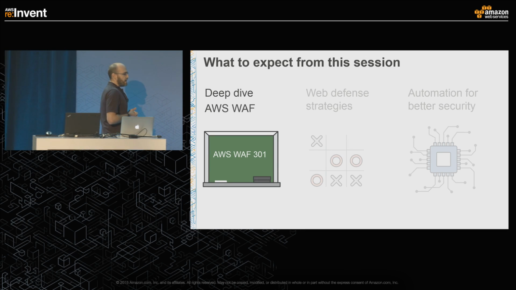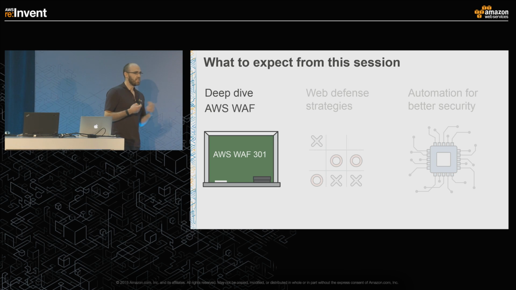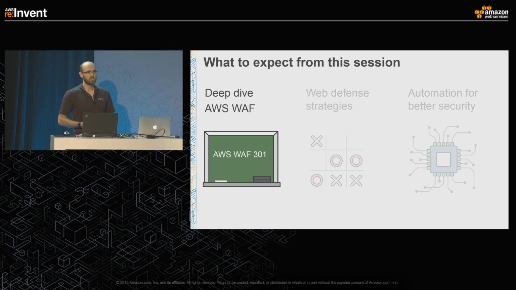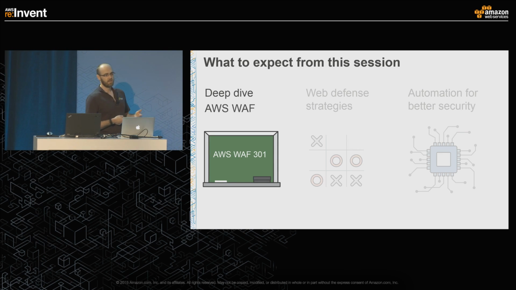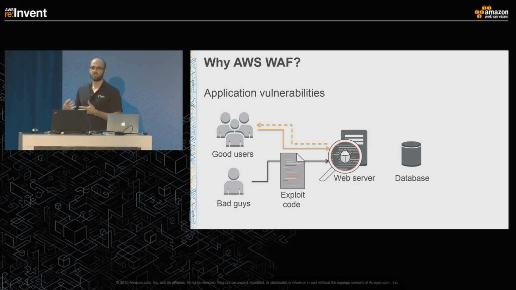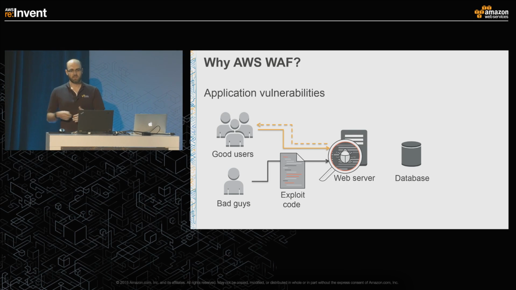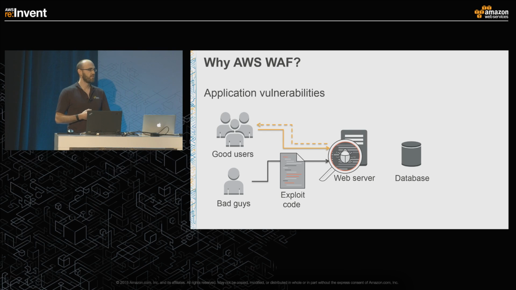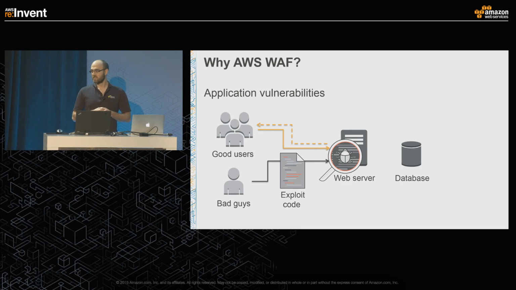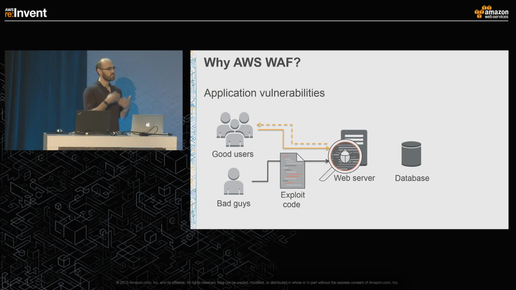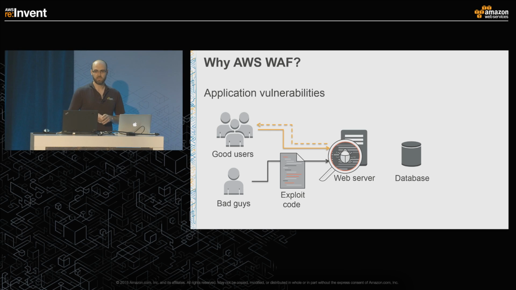So, as I talk to customers to understand their needs around AWS Web Application Firewalls, I really wanted to understand what kind of problems they were facing and why they wanted an AWS WAF. And what I learned is that, first and foremost, customers install web application firewalls in front of their web servers to have a way to respond to potential threats on the internet. When they learn about application vulnerabilities in their application, like a SQL injection vulnerability, customers need a way to deploy a rule to prevent those requests from taking advantage of that vulnerability.